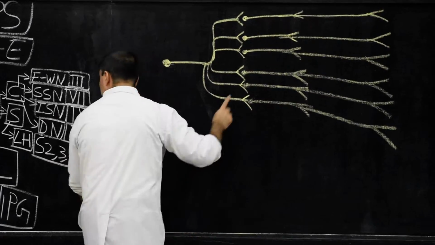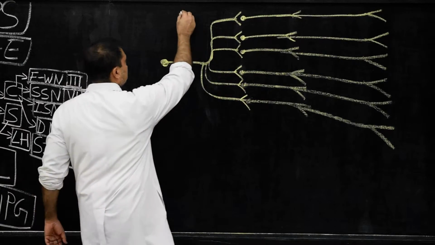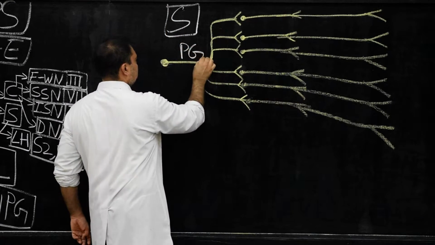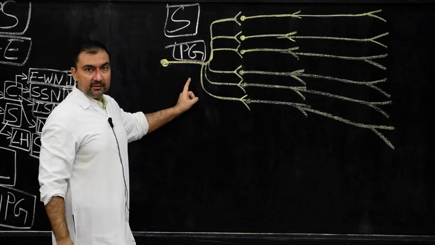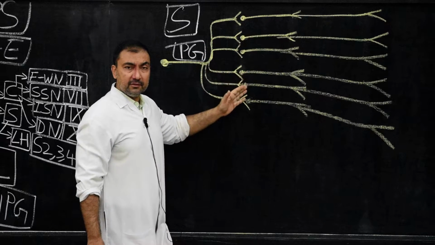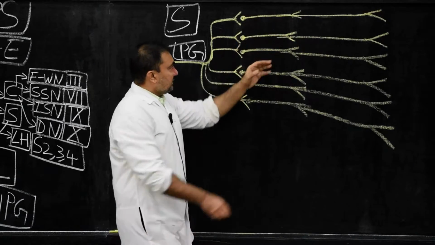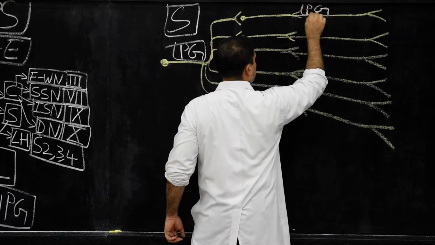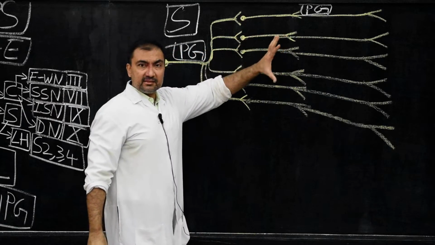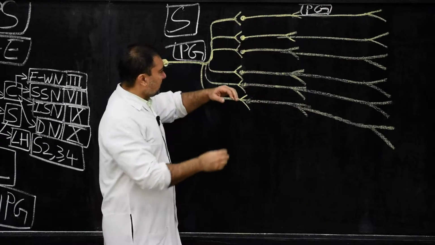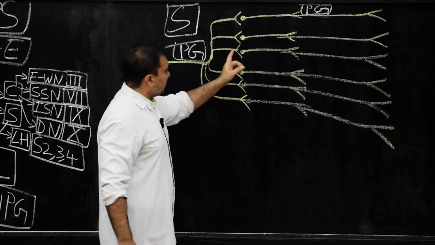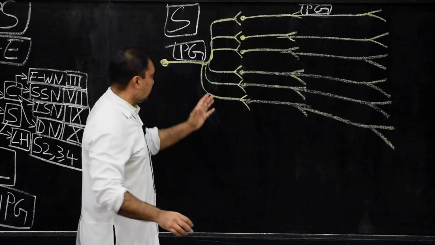So now here, if I write, this is a simple line diagram, preganglionic sympathetic neuron. One preganglionic sympathetic neuron, short in length, it is dividing and having synapse with the postganglionic neurons, around 20 or more. These are the postganglionic neurons, multiple. So therefore, this will produce a mass reaction, a chain reaction. This is the basic line diagram of sympathetic preganglionic and postganglionic neuron. Very simple to understand. Now parasympathetic.